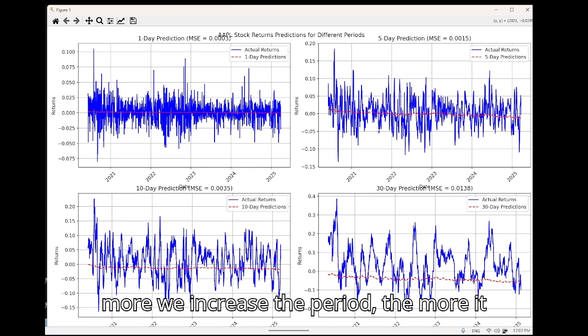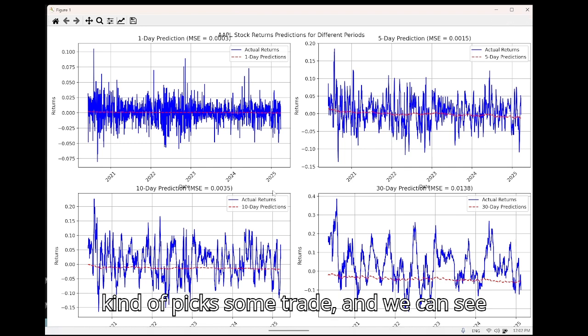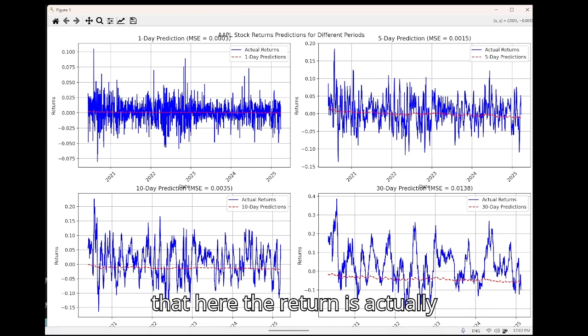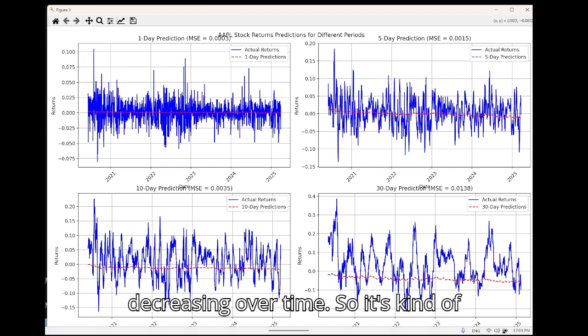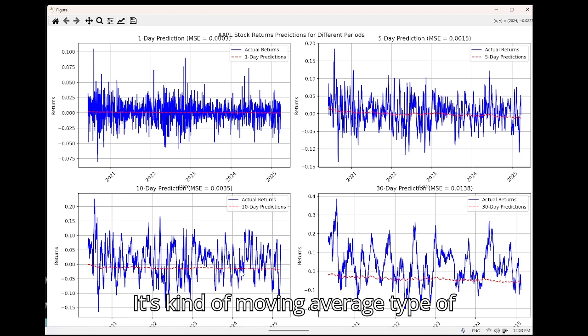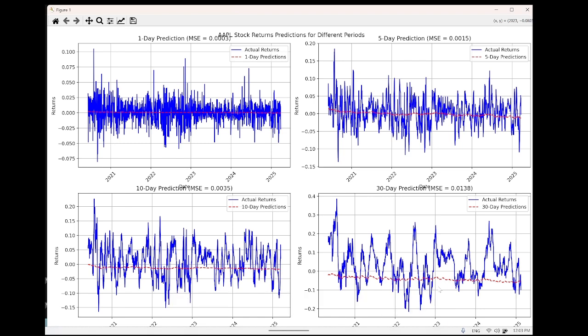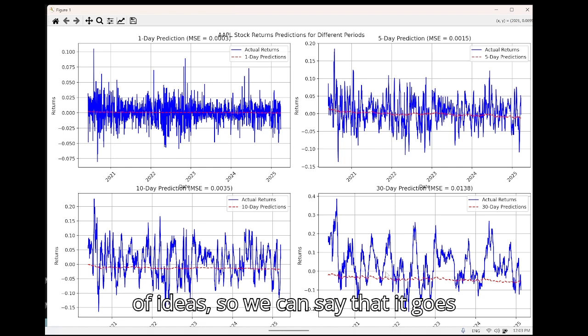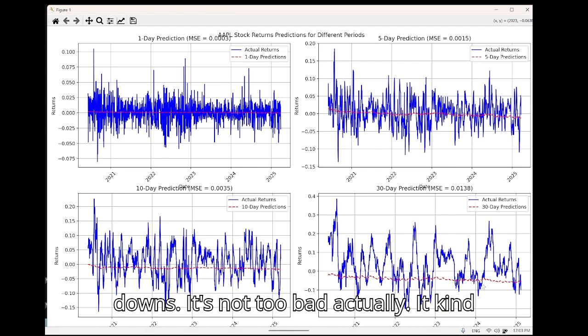And the more we increase the period, the more it picks up some trend, and we can see that here the return is actually decreasing over time. So it's kind of computing a moving average. It's the moving average type of idea.